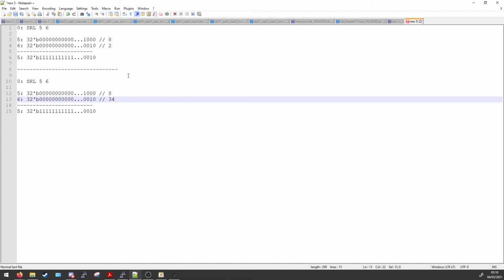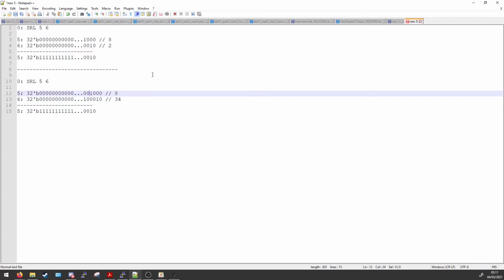So 34 is going to be something like this, I believe, right? 32 plus 2 is 34. And let's expand this as well. There we go. We're going to have to expand this as well. So let's set this to 0. In fact, let's just put 8 here. Okay, so now we have 8 and we have 34.